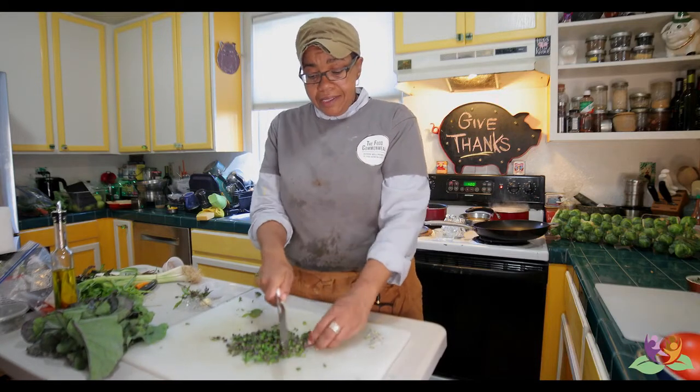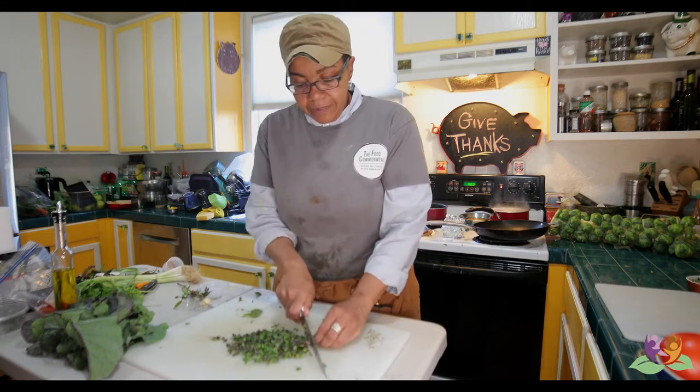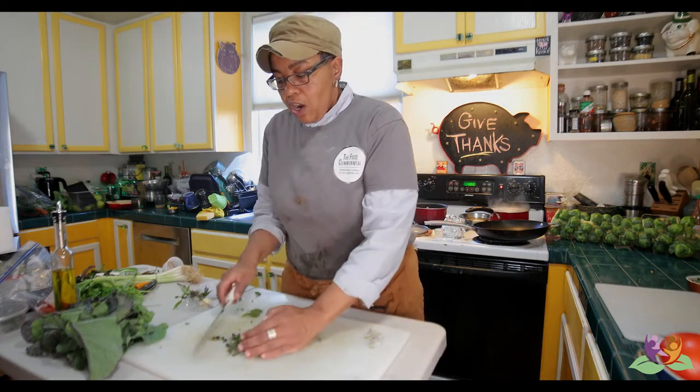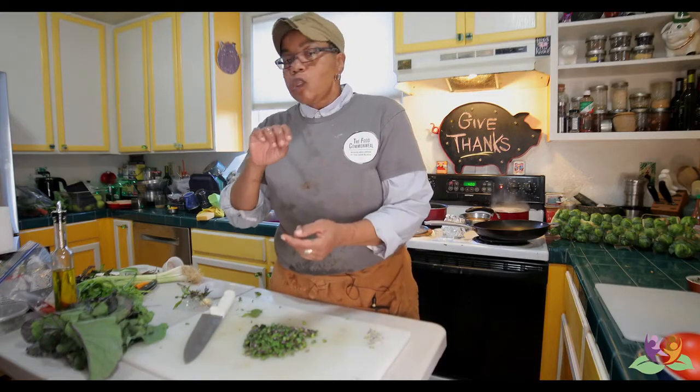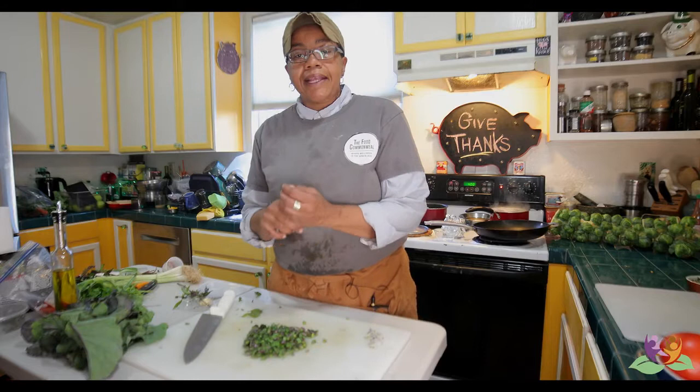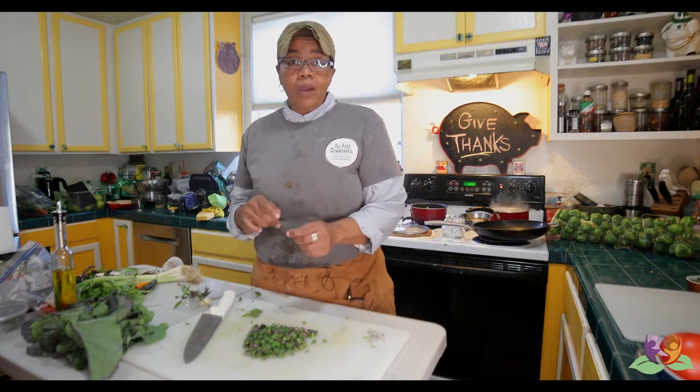The stem has a lot of the nutrients. The stem is bitter and harder. Makes sense to cook that first. It also substitutes for that bacon, that smoked turkey, that fatback, that ham hock, or whatever else used to go in that pot when I was a kid.